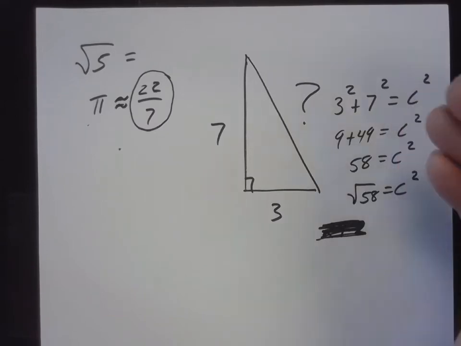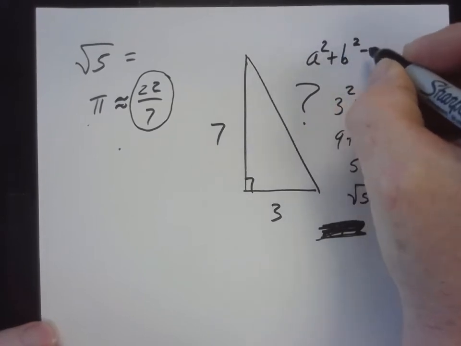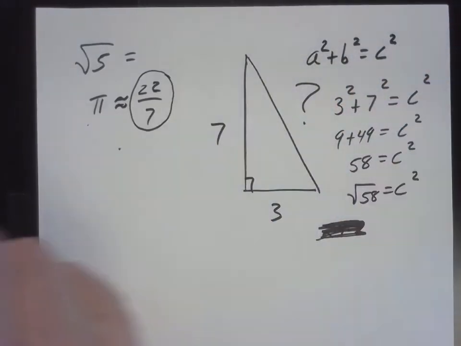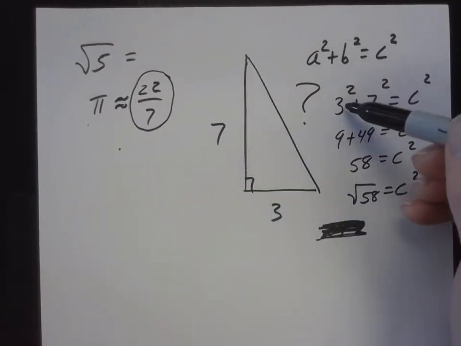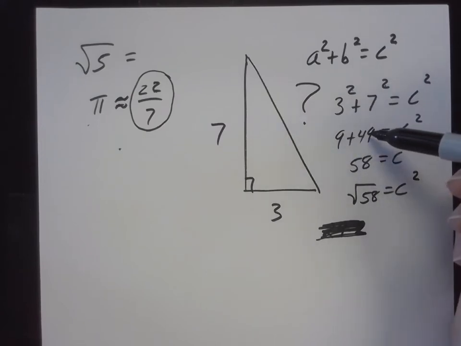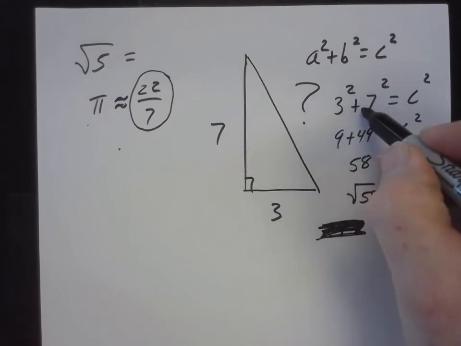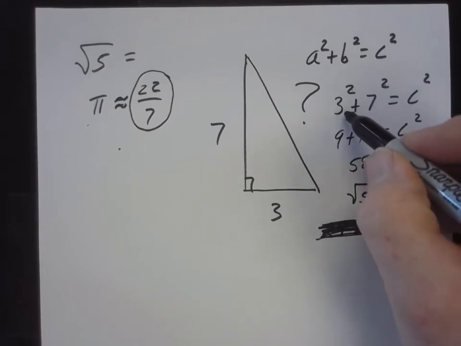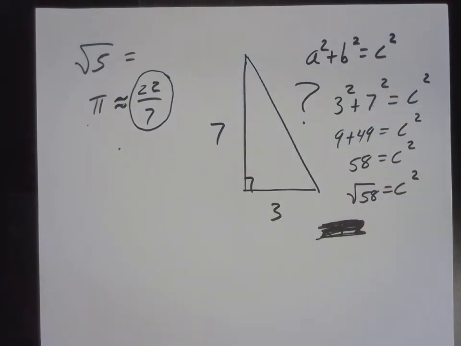It simply says the sum of the squares of the 2 legs is equal to the square of the hypotenuse, right? When we do this, make sure that you square the legs before adding them together. A big mistake I see a lot is people will say, well, this is 10 squared. So they'll add the 3 and the 7 first and then square it, but order of operations tells us what? You gotta do the exponents first, right? So be really careful about that.